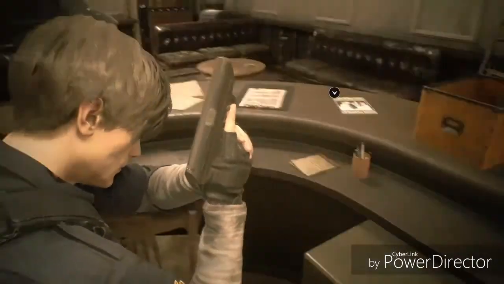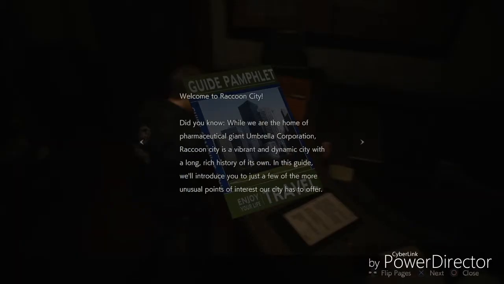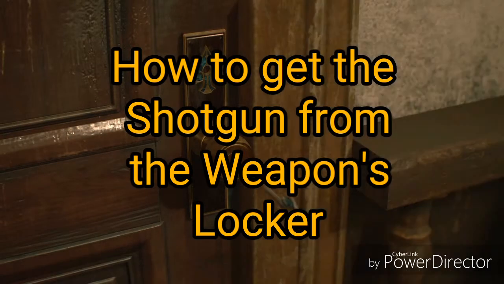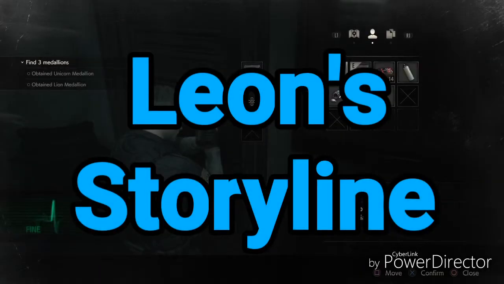What's up, guys? This is Demigod Christie for another puzzle for the Resident Evil 2 remake. This time, this is a guide on how to get the shotgun from the weapons locker storage room on Leon's storyline.